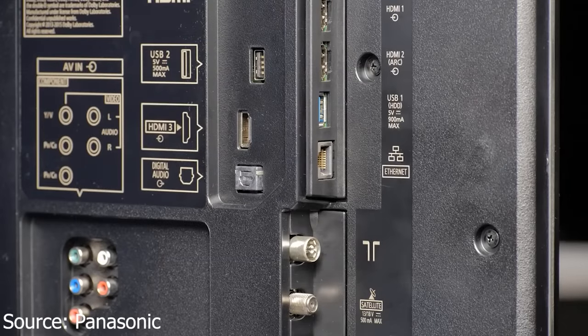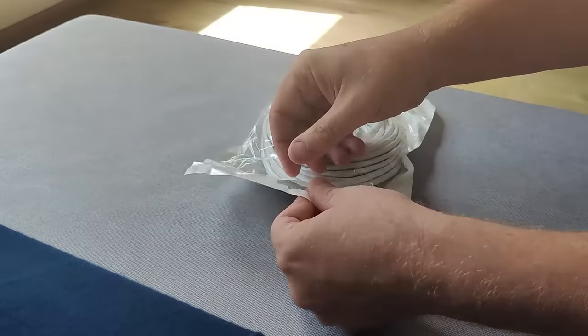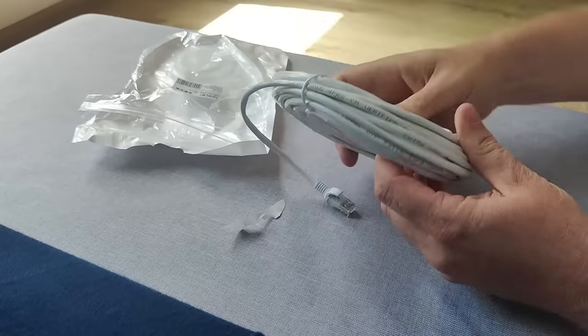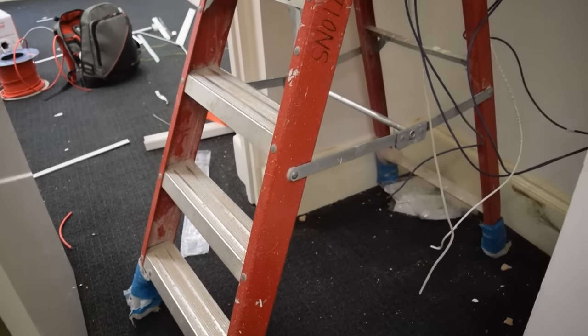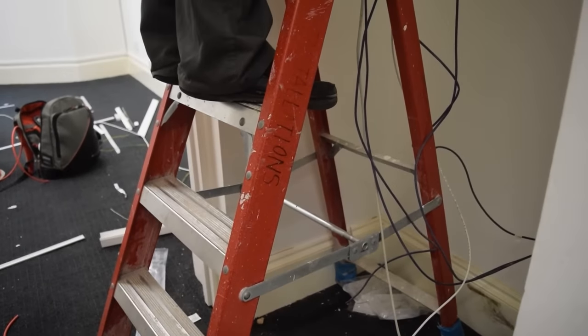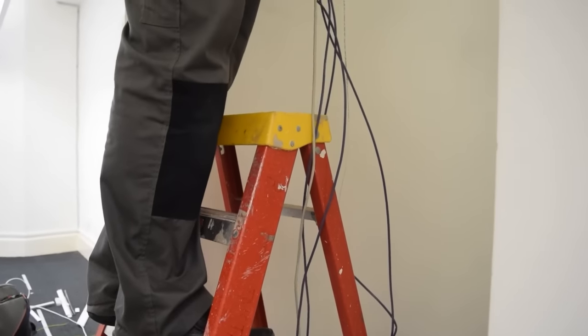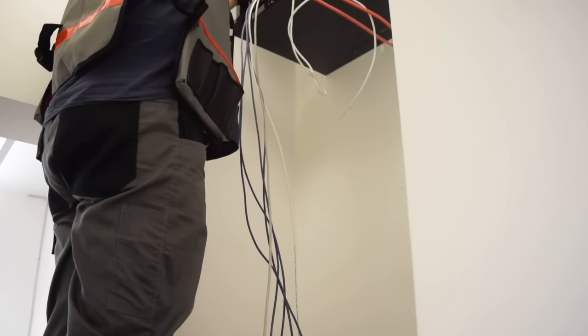You can wire up your television directly to the internet. On the back of your smart TV there will be an RJ45 ethernet port — you just need an ethernet cable. The first option is to run a cable directly from your router to your TV. In my house that's complicated because there are several rooms to go through — do you go around doors and skirting boards, up into the ceiling and back down into the lounge? Cables strung randomly across the house is what no one wants to see, so you need a neat solution.